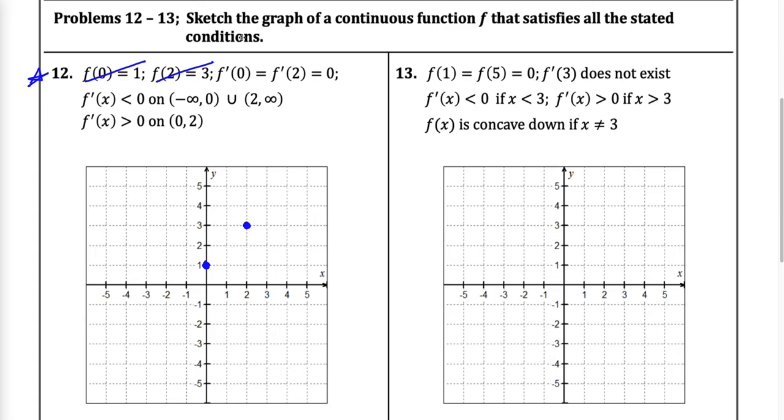I don't really know how to do it. Oh, we didn't do anything. Well, if it's f prime of 0, doesn't that mean it's slope? Good. But if it's equal to f prime of 2, oh, they were just being lazy. They didn't want to write it twice. So those are just the critical points because the slope is 0. So it's saying f prime of 0 and f prime of 2 are both 0. That's just kind of a lazy way of writing it, which is definitely something I would do. So it's saying it's got a slope of 0 at those two spots.